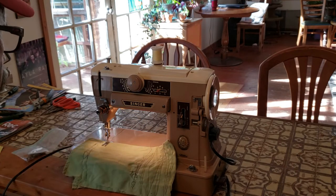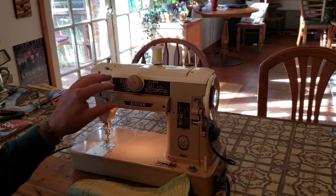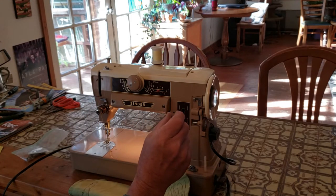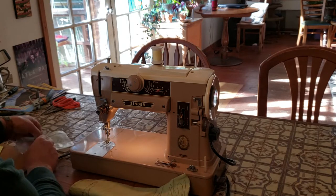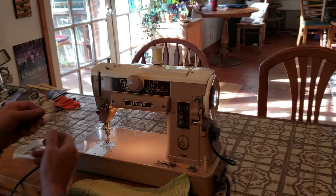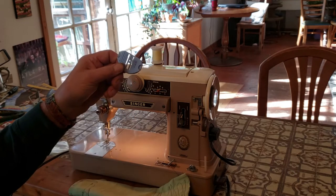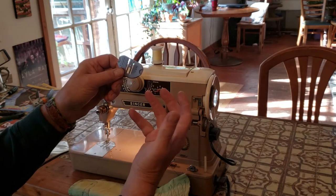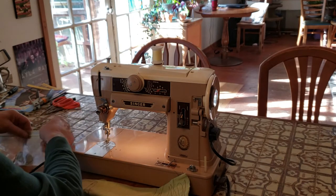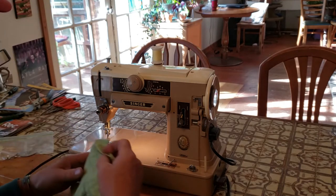Put your fabric under the presser foot. If you plan to make zigzag stitches or stitch patterns, make sure you have the zigzag plate, which has an elongated central hole. The machine arrived here with the straight stitch foot and the straight stitch throat plate, which has a tiny round hole for straight stitching. This gives you more support on your fabric and creates a prettier stitch, but only for straight stitch — otherwise you'll break your needle and put your machine out of time.